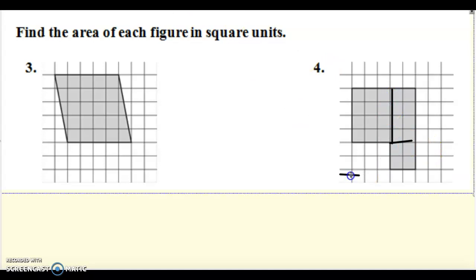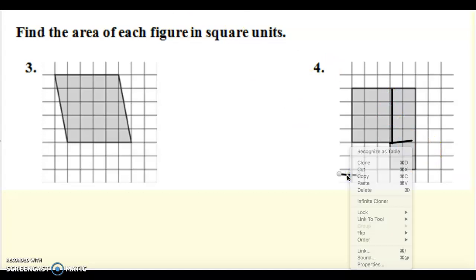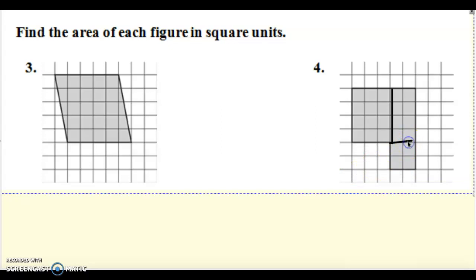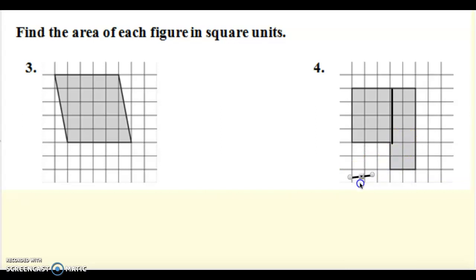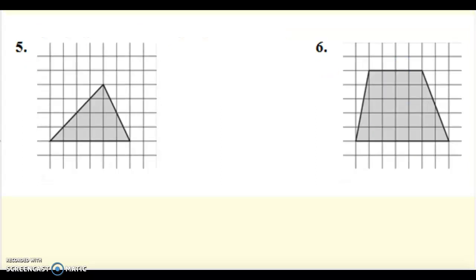So for example, you don't have to separate it the same way I am. You can do your own way. So again, let's say I wanted to separate it like this. I can do that. I can find the area of this rectangle right here, this one, and add them together.